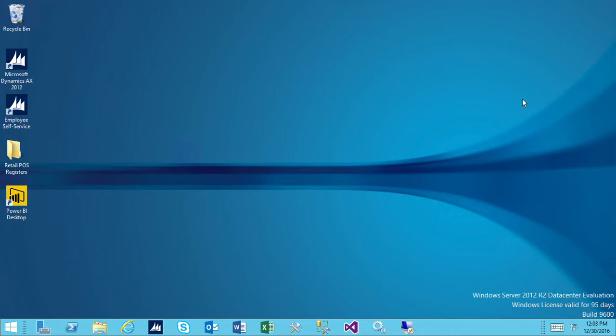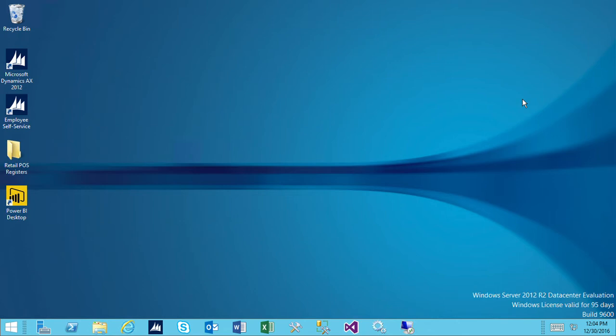So what I like to do is, when I open my VPC up, there's a lot of unnecessary services and other software running in the background that I like to turn off, to free up processor and RAM for AX and for SQL to use. Since the VPC is a full standalone one box environment, it's got Skype for Business, and it's got AX for retail, and it's got all different types of things running on it. There's a lot going on in the background.